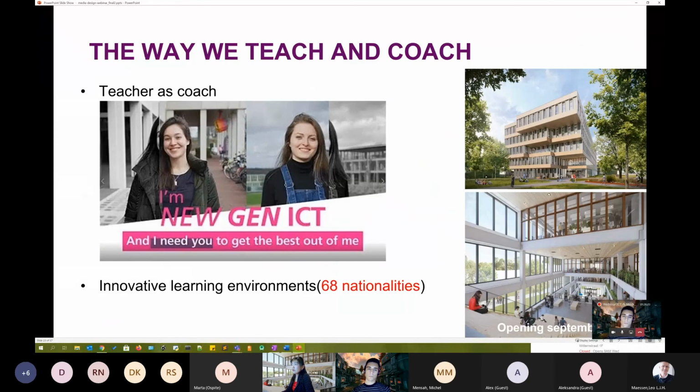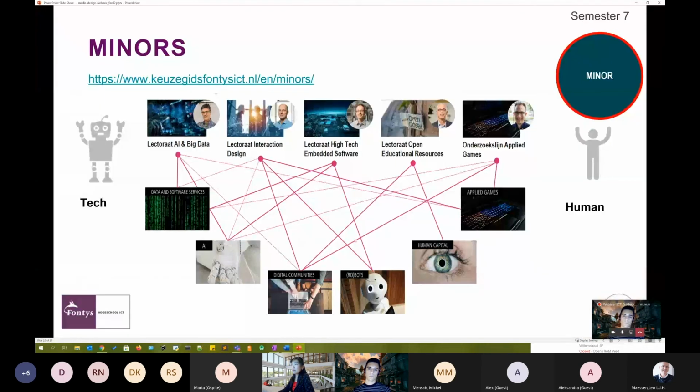And semester 7, the 7th semester, is in the last year. There are different directions you can choose. So basically, at Fontys we are applying science. Lectorate is a Dutch word, but it means a professor from an applied university. Currently, we have AI, artificial intelligence, and big data. And for media design, interaction design suits very well. We also have embedded software.